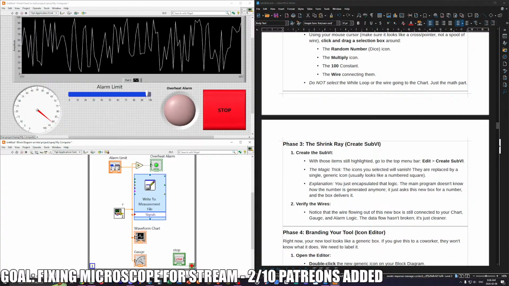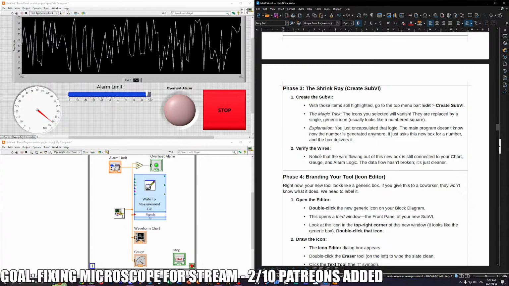Ta-da! It's now all in one. The icons you selected will vanish. They're replaced by a single generic icon. Usually looks like a numbered square. Just encapsulated that logic. Main program doesn't know how the number is generated anymore. Just that ask this new box for number. Box delivers it. Notice that the wire flowing out of this box is still connected to your chart, gauge, and alarm logic. The flow isn't broken, just cleaner.